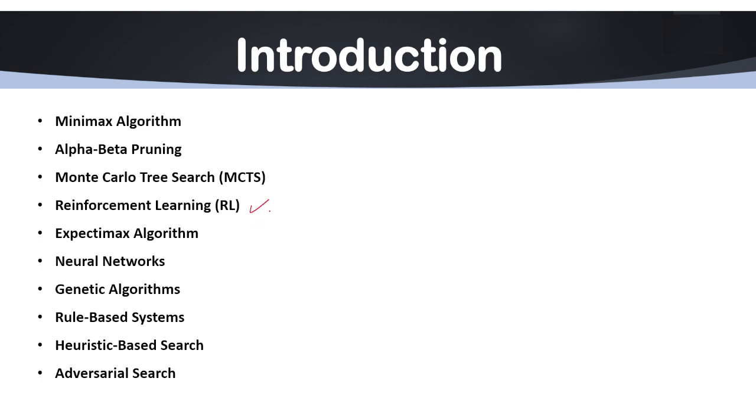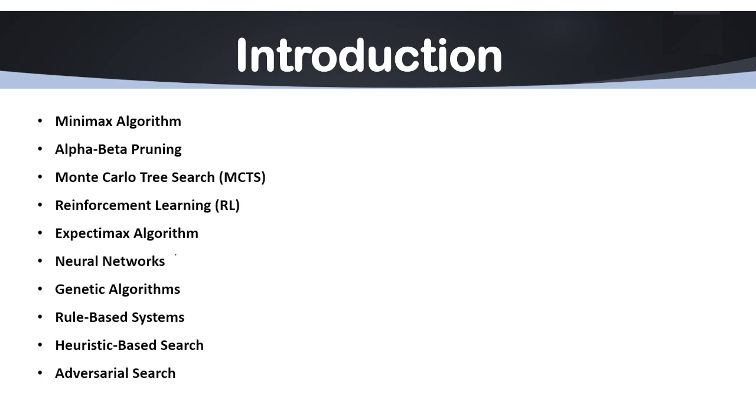Another is reinforcement learning. So games where complex strategies can be used, there we should use reinforcement learning. Like Dota 2, you must have heard about these games. We have StarCraft 2. In such games, we can use reinforcement learning. Basically, it enables AI to learn optimal strategies by interacting with the environment and receiving rewards or penalties.